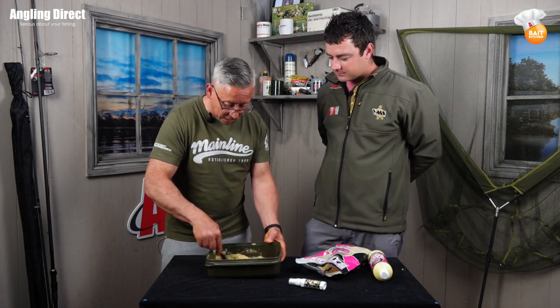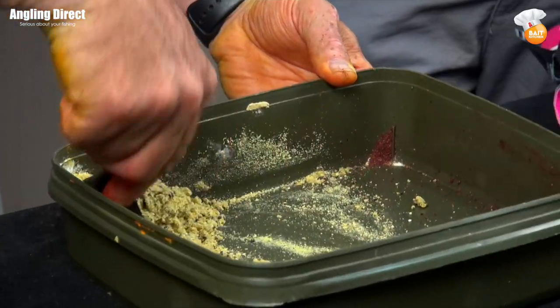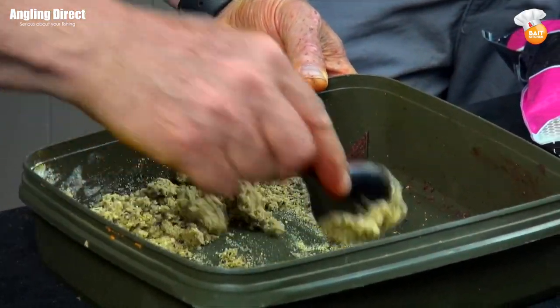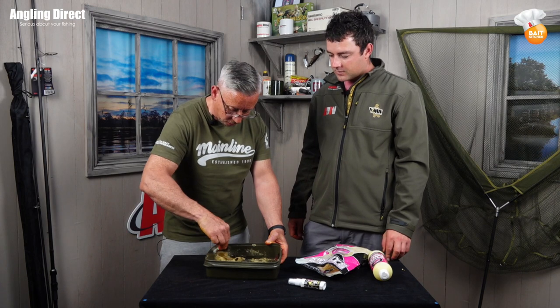The only thing, obviously, is that they can change the consistency of the mix. So you don't want the mix too sloppy. But like we've spoken about before, you can always add a bit more powder to make it a bit wetter. Either way, if it's too wet, you add more powder. It doesn't really matter too much.